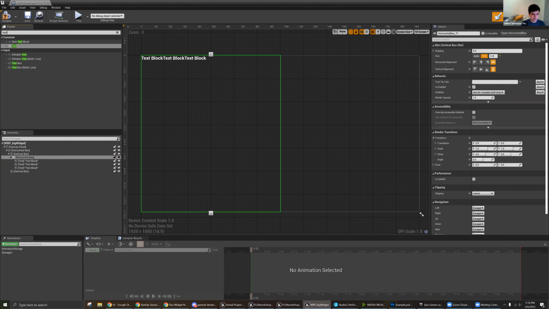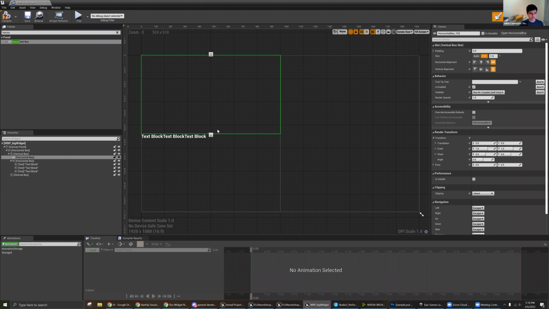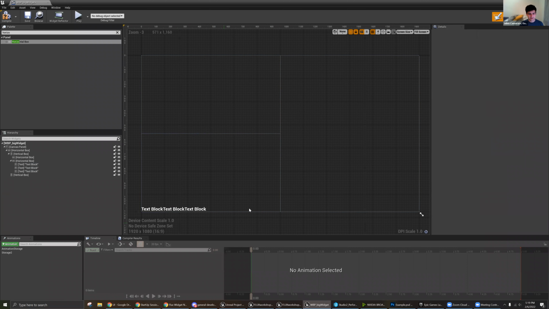And if I grab another horizontal box, press the fill, I can tell them, okay, look, it always needs to take up a quarter of the screen. So you do a horizontal box for the screen, 2 vertical boxes to divide it on the y-axis. Then within those, 2 horizontal boxes to divide it on the x-axis. And now you always know it's going to be in the corner of the screen. They're really great. I love having them. If you grab this text, you can set it to the bottom. So if you need it to always be on the bottom of the screen, you just set it to the bottom, this little flicker here. And now you know.